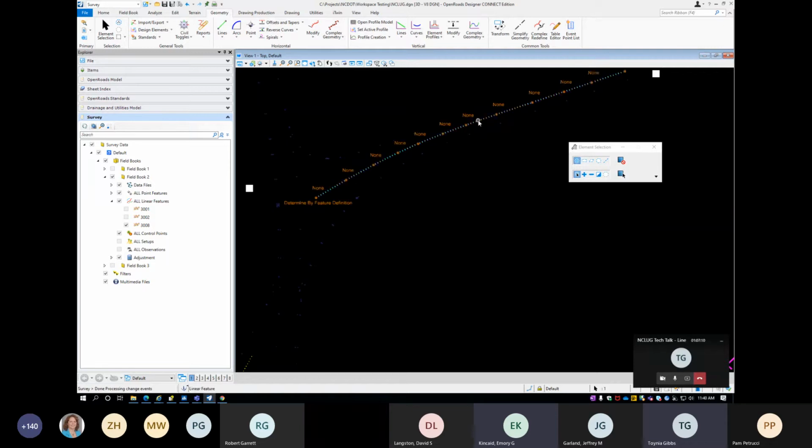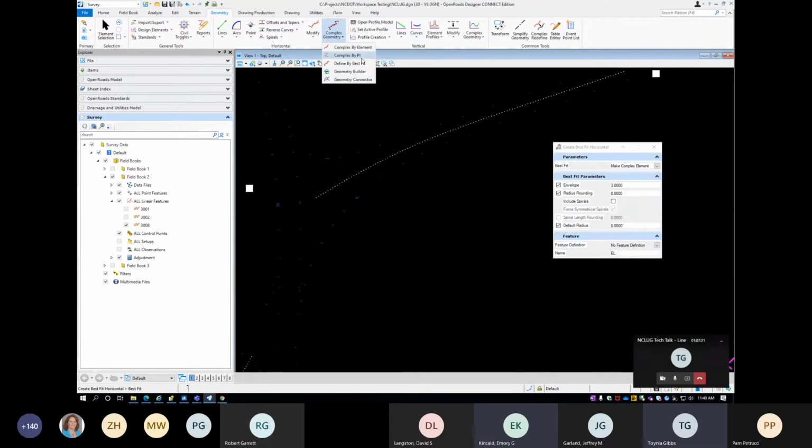So that should be corded all the way around now. So I can now come in here. I got the best fit up, so I'll pick my object, and you'll see it fits around it.